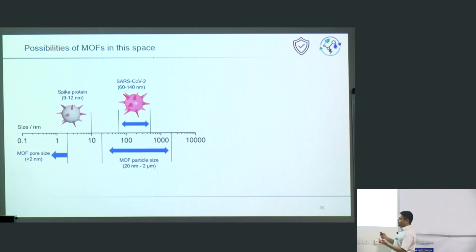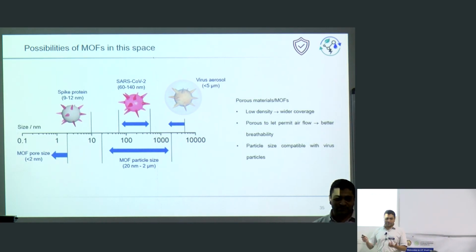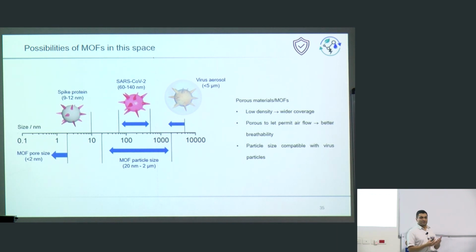But in principle, in air, we don't get the virus floating by itself. It is enveloped by water or moisture molecules. So it is transported as an aerosol particle, not a separate isolated virus particle. So remember those times when people told us when you're coughing or sneezing, be away from someone. The sneezing and coughing is actually not producing this aerosol. This is already there. It is just ensuring that this is transported well. So the moment you have things which have water around them, it's going to carry them much faster. So this is kind of the size chart where MOF can play a role or be part of it, right?